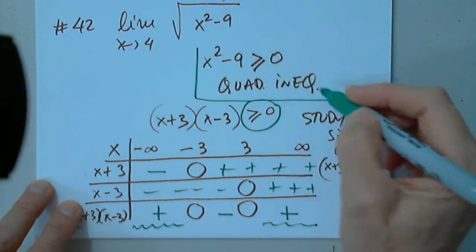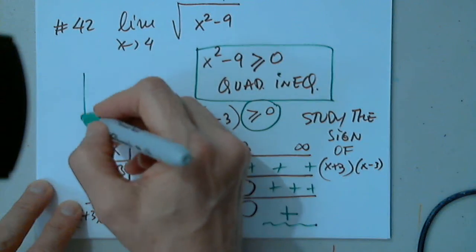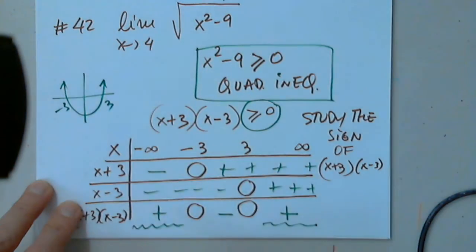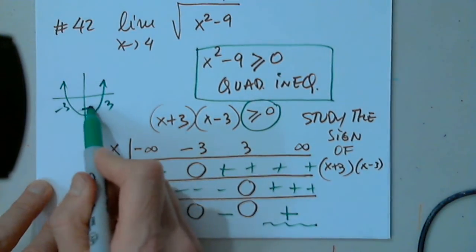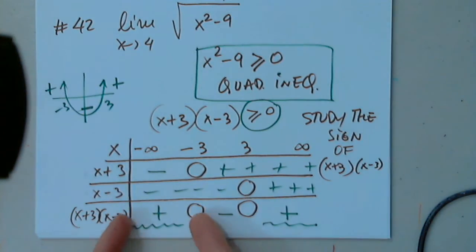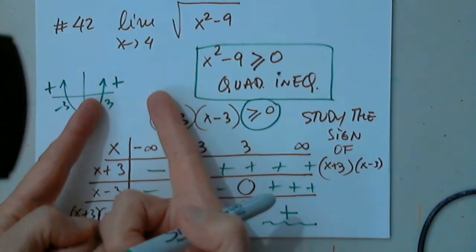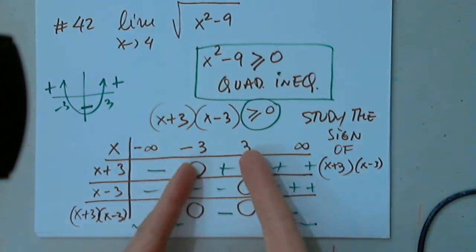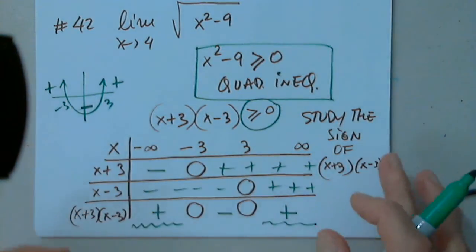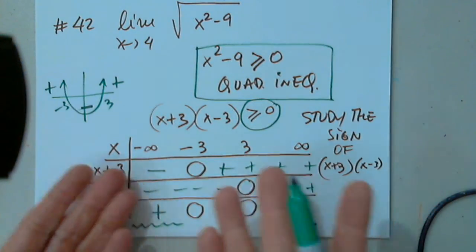This is one method of solving quadratic inequalities. The other method is to graph it. I know it crosses at -3 and 3. Of course, it's below the x-axis here, so it'll be negative, and here it will be positive. Exactly what we got. Positive to the left of -3, positive to the right of +3, and negative between the solutions, because it's below the x-axis. If you don't want to do that, do this. If you don't want to do this, do that.